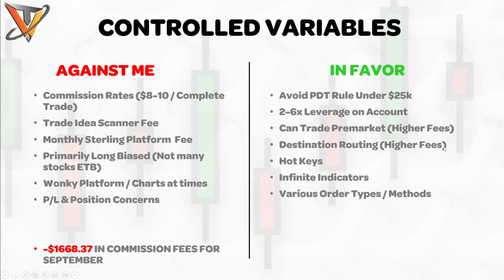I also have destination routing, so I can route specifically towards, let's just say, ARCA or NSDQ, whatever. I had this feature on before. The problem that I faced with this was that I wouldn't always get filled, and on certain stocks it would be several cents out. So if I try to sell on the ask on a surging stock, let's just say at 315 to 320, I'd be selling with a 320 sell order, but the stock would hit 315 because the closest one I could get filled on ARCA was 320. So sometimes that would cost me.